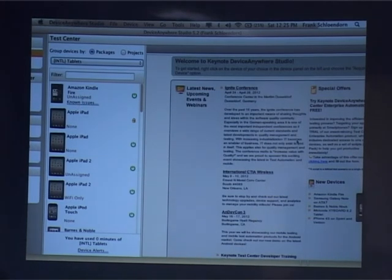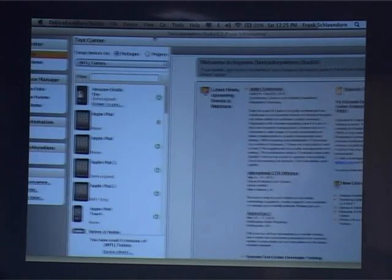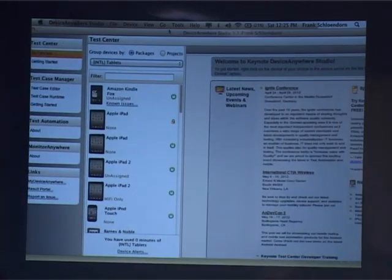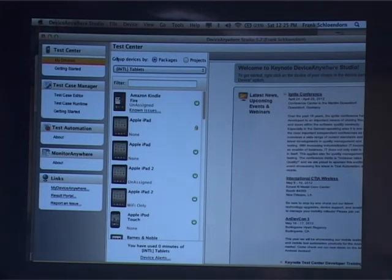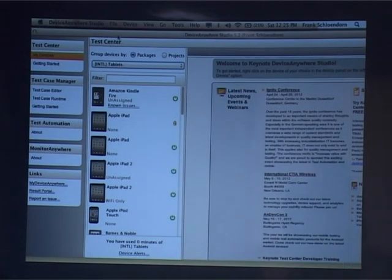Okay, and they do a lot of updates on their app. When I first started using it about a year and a half ago, when I was visiting this office, we couldn't use the application. It was just too slow. But then they've added performance enhancements, an easier way to do swipes. So you saw it was pretty responsive to what I was doing there. So it's good for those types of functional testing and all. Okay. Any questions on Device Anywhere? Anything else anyone wants to see before I exit out of this?